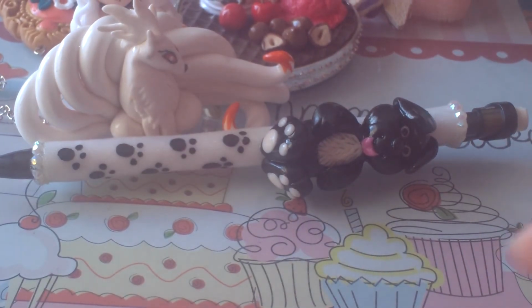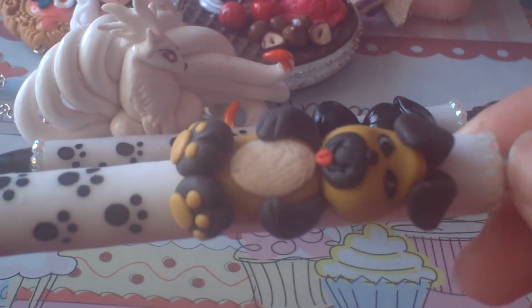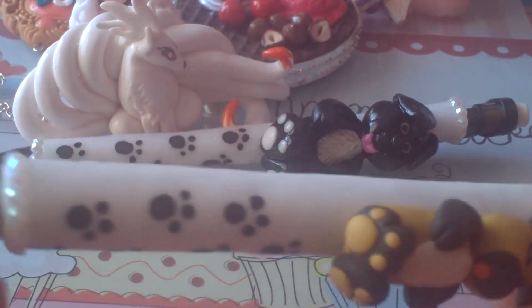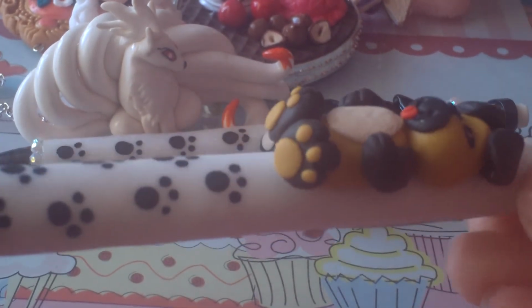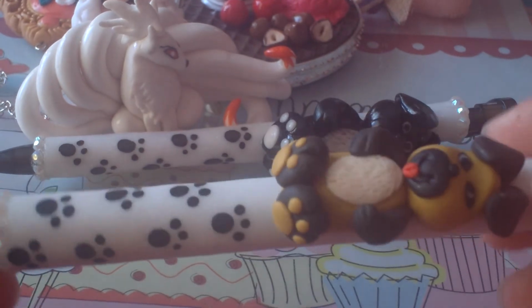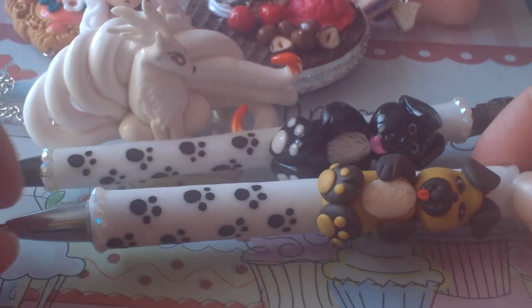And then I didn't glaze this one yet because I wanted you to see that it has lots of details, and it stays very well without glaze also. This is a pen, it also works, as you can see. Now it's stuck, but she works. Wait. So she works, as you can see. And she is with the other dog, as you can see, it's a pen, and I think that they are very cute.